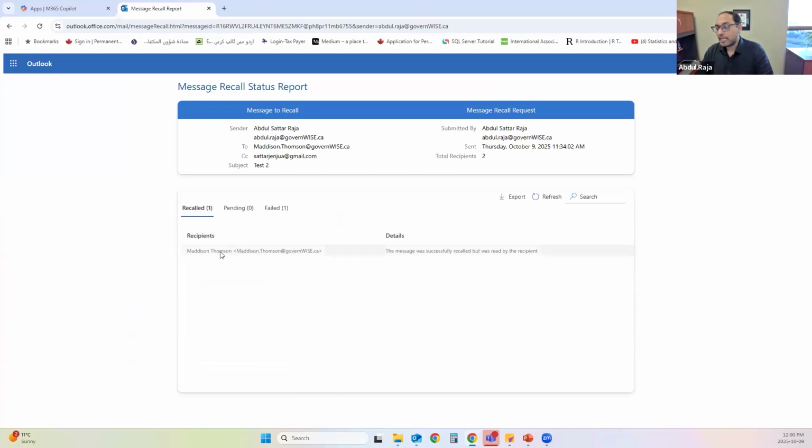So the test message that I sent earlier to Maddie, it's recalled and that's successful, even though she opened it. But this one is failed. Why? It's a Gmail and it says message to the recipient outside your organization or on premises cannot be recalled. So that's the difference between undo and recall. We talked about it earlier.